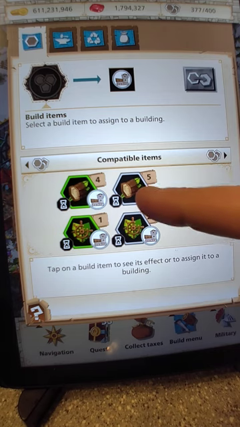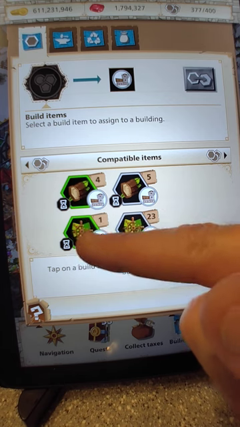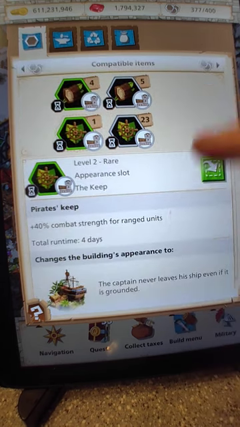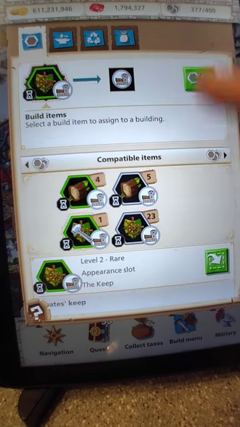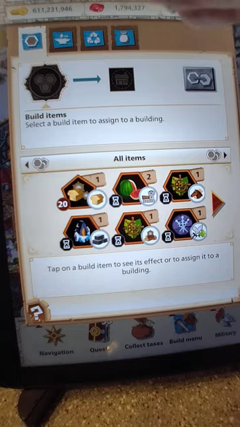Now, normally your keep, we get from the blacksmith is your courtyard, but from events, you can win this one and you'll like this one. Look at this, plus 40% combat strength for range units. It doesn't say for attacking nor defending. So it's for both guys. So that goes for your defense. So that's extra 40%. So what we're gonna do, we're gonna apply it because I wanna show you these statistics here in a second. All right, so we applied that.